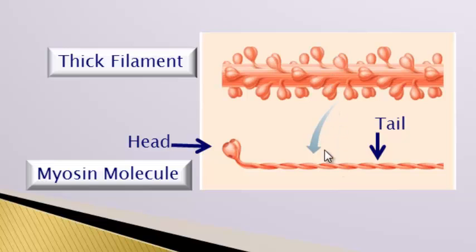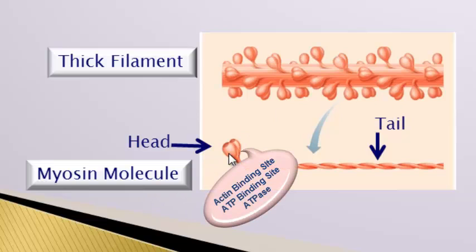Now notice right here is what a myosin molecule looks like. It is composed of a head group and a tail group. Now the myosin tail group is going to be a double helical polypeptide chain that will be found in the core of the thick filament. The head group, on the other hand, is going to be globular proteins, two globular proteins, and the myosin head group globular proteins have an actin binding site, a site which will interact with the actin molecule. It also has a site to which an ATP molecule can bind, and within it, it houses an enzyme that can break down ATP so we can use the energy stored in ATP.